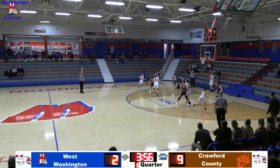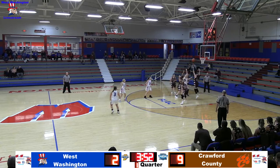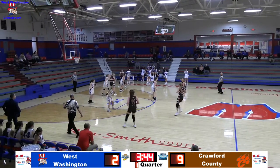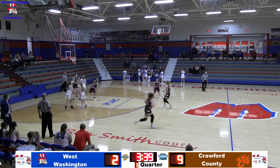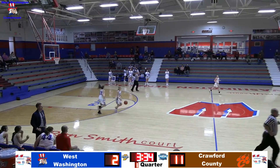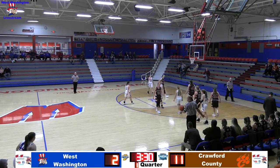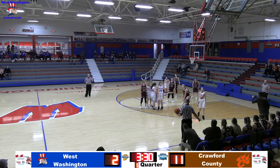Lady Senators take it out underneath the basket. This is a heck of a defensive game plan by Crawford — they are aggressive, attacking the ball handler. A good pass inside, but McKenzie can't get the layup to go. Battle for the rebound; she gets it back — no good. Crawford controls the rebound with Kirst getting it, gives it to Sturgeon, back to Kirst. Kirst goes to her ball, and a cross court pass for Stutzman is good — her first two of the game. Ainsley Nance checks in for Ava Woods.